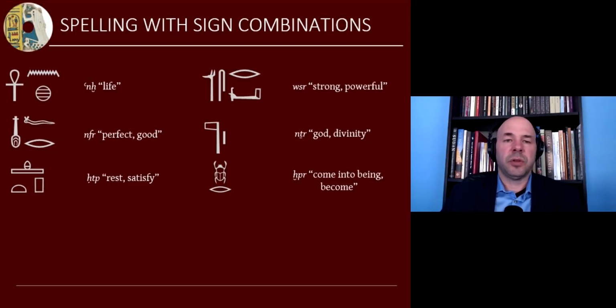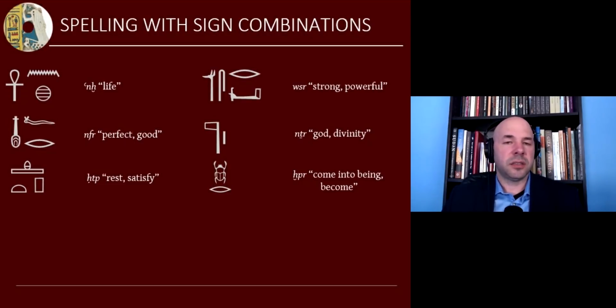So for example, here on the upper left you have the word ankh, the word for life. It's written with one sign that's triliteral, so that gives you all three consonants, and then it's grouped with these next two signs, which give you what we call phonetic complements. So the little squiggly water ripple sign at the top stands for the sound N, and then the sign underneath it stands for what we often call third H, or the sound in your throat when you say ankh. And that's just reinforcing the reading of ankh.